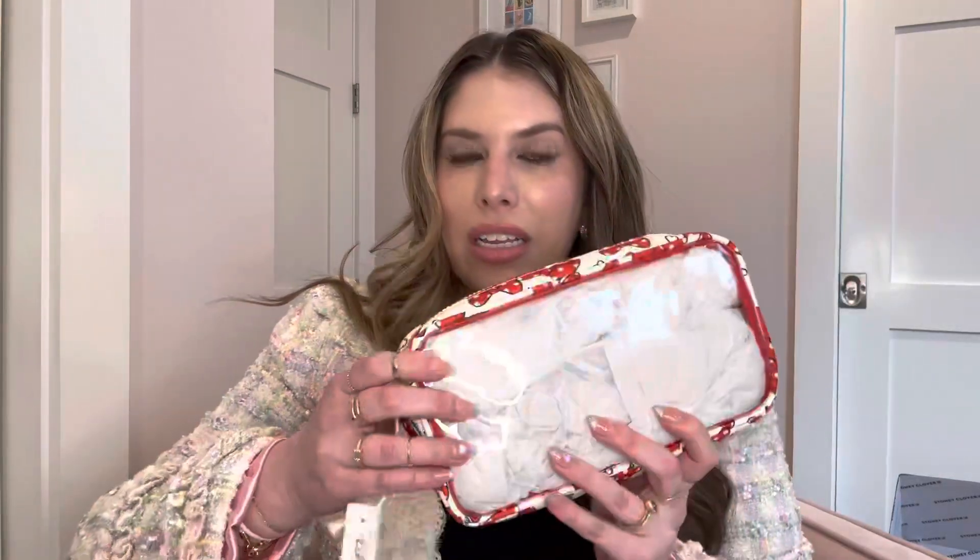Next up is an item that I actually wish I had taken the time to customize. The hard thing with these launches is you just never know what's going to sell out and what's going to stay in stock, so you kind of have to guess. This is the small pouch with the clear front and the bow print. I like to do skincare in these — like if you do the Drunk Elephant stuff, it just looks really cute in there and it's a good way to see everything in your pouch and on theme for a Disney trip.